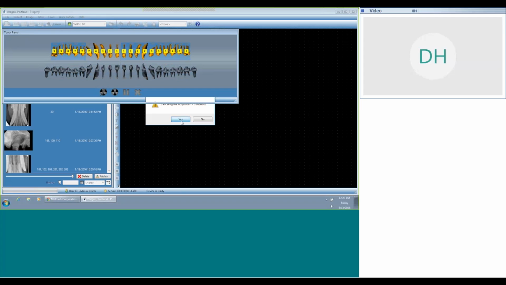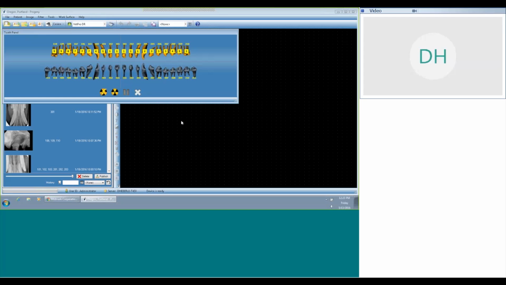Okay, the second way you can acquire images is through a template. So templates are customizable, and they're really for full mouth radiography. So if your plan is to do a full set of x-rays on every patient that goes under anesthesia, which is what the AHA guidelines recommend, you can create a template, and so for every patient you open up, you're going to be taking the same amount of images in the same order for every single patient that you work with.